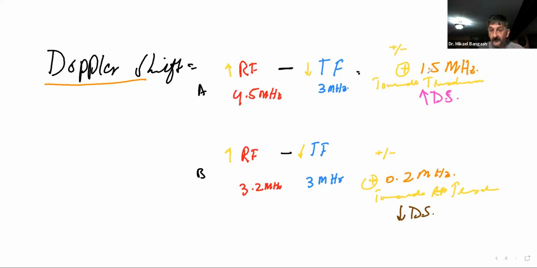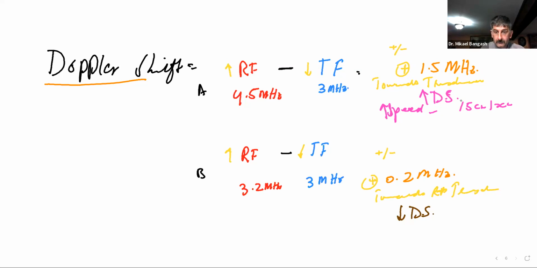But that greater Doppler shift value here means that we have a greater speed, which we could say, for instance, could be 15 centimeters per second. That was the speed at which the red blood cell was moving towards the transducer. The towards factor gave us a positive, where the frequency here could be translated into speed.